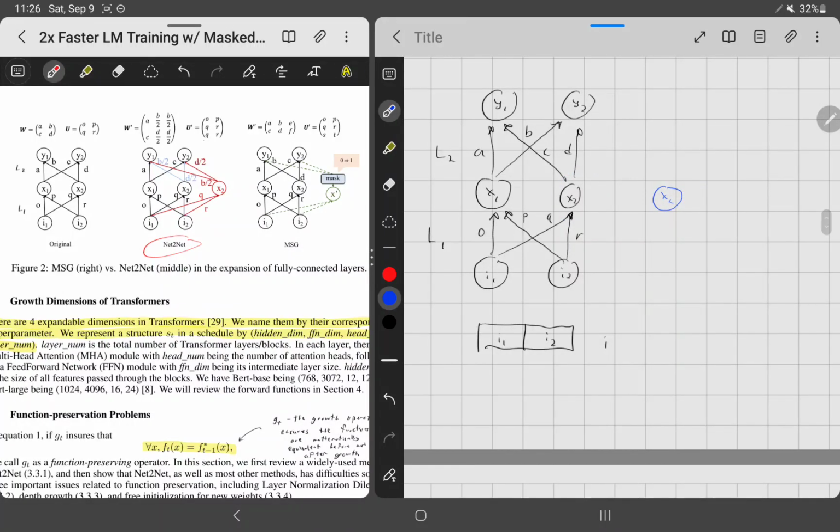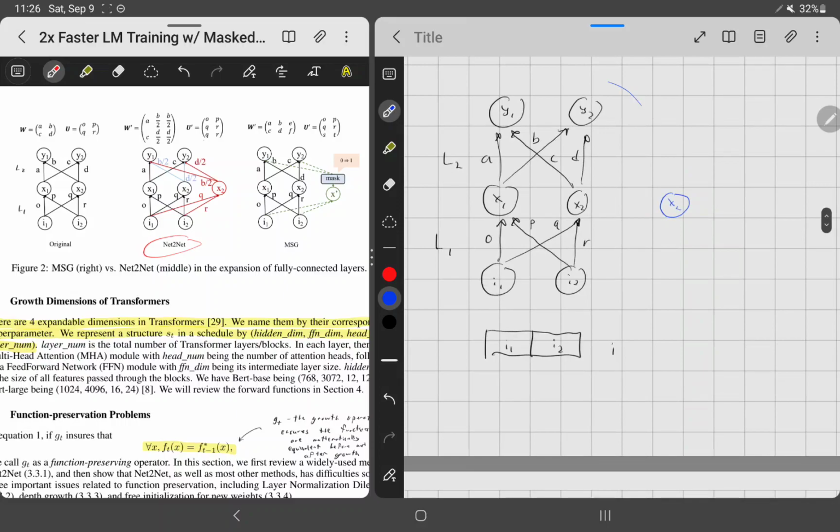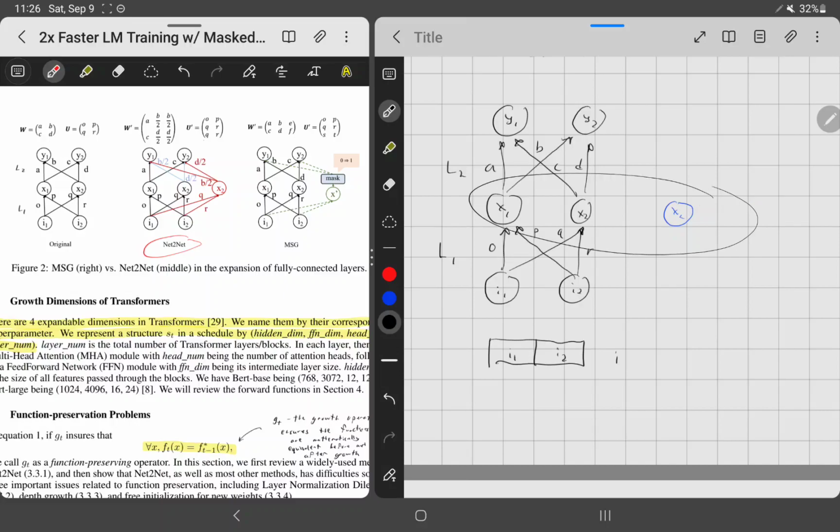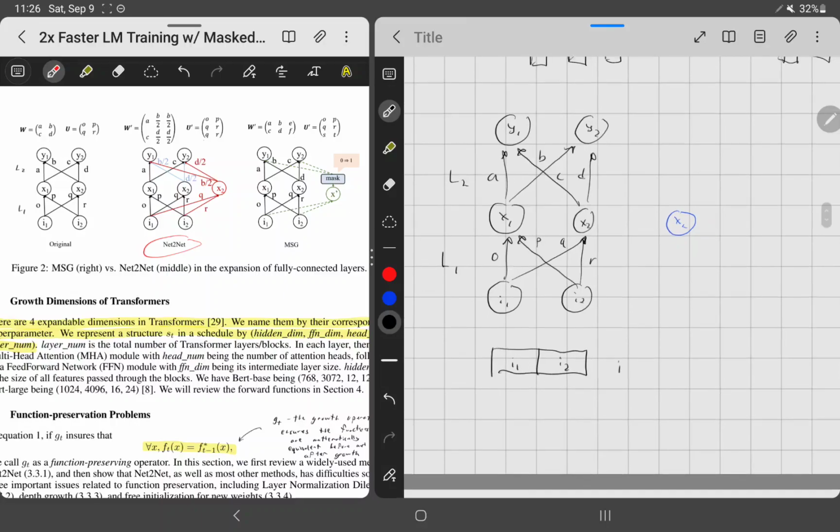Well, the idea is you basically want to retain the function here. So our function here is you take these inputs, you send it through layer 1, and you send it through layer 2. And the idea is whenever you do the expansion, so you're expanding these two linear layers in some way, the output y is the same as if you did it before expanding. And you want to retain this behavior, because if you already optimized a model, then the outputs here are going to be in some optima in the loss landscape.